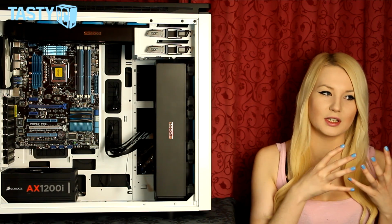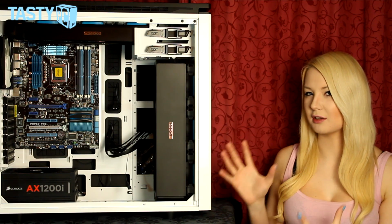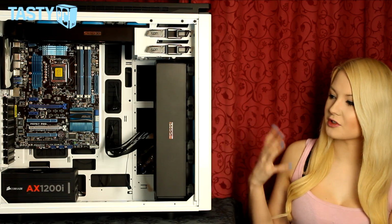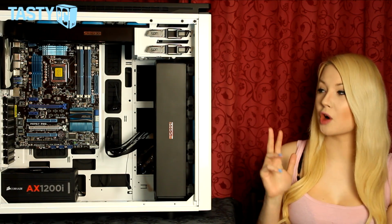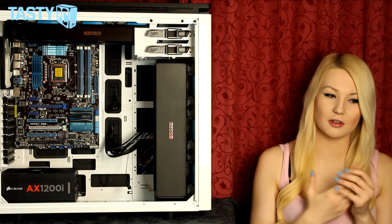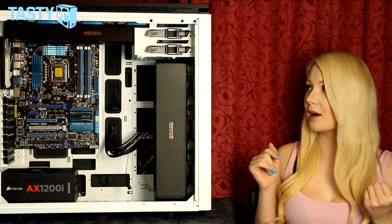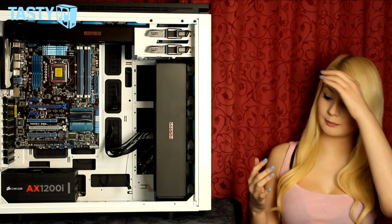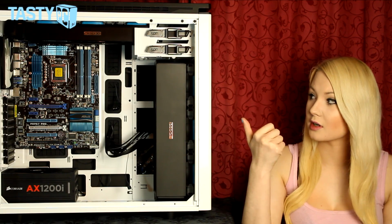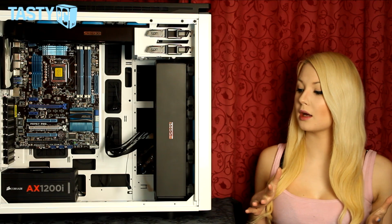But then, after looking at it in more detail, I realised that this case is just kind of fundamentally flawed. I mean, the air just seems to circulate in too many places. And I think really that the front and the top need to be completely redesigned. And I don't know if that's being picky or maybe too tough on it. Maybe just my standards are too high. But for me, with this case like it is right now, I couldn't use it. I think really its only saving grace is that if a fan on the rear and 2 on the bottom, then at least the airflow is going to move through it.